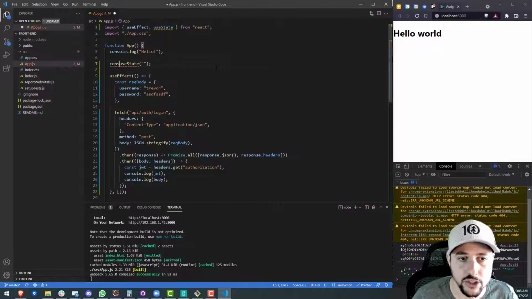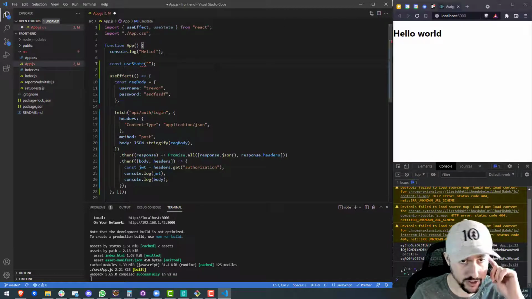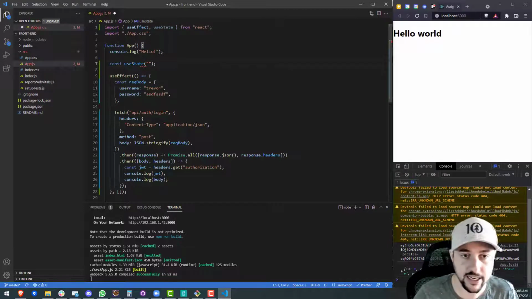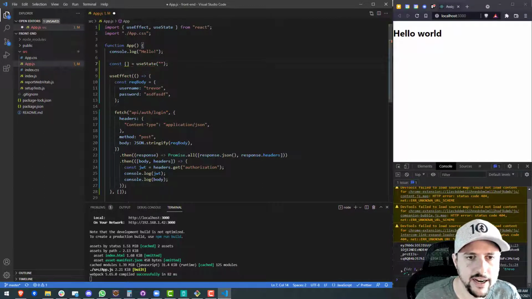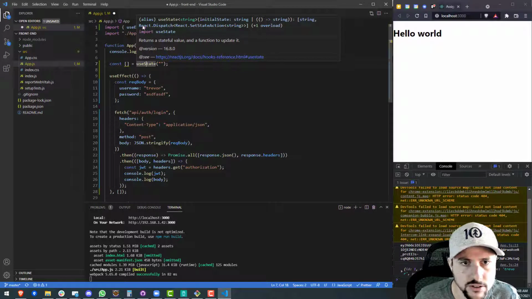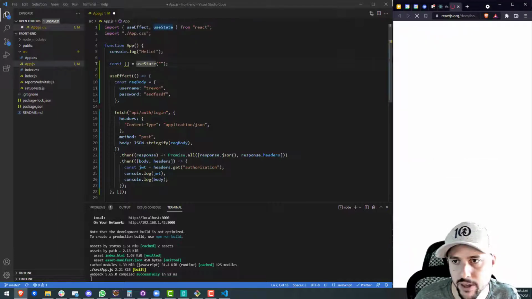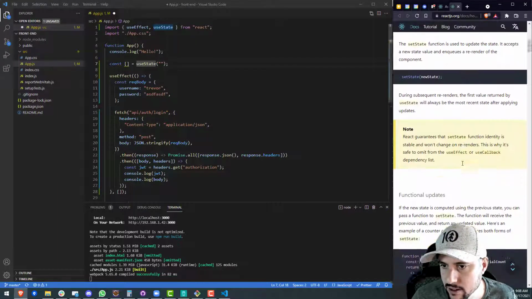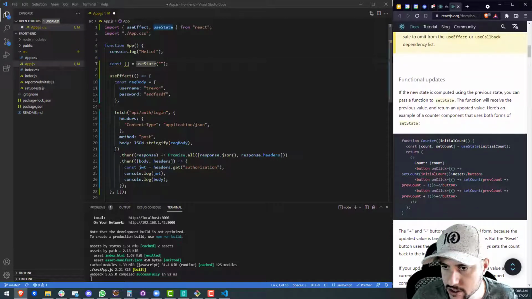Well, useState returns something. It returns an array, at least I think it returns an array. Does it return an array? Hover over this. It returns blah blah blah. Does it tell us what it returns? A stateful value and a function to update it. So you can look at the reference here when I click on it. It returns, yeah, an array. So this is how you can use useState.